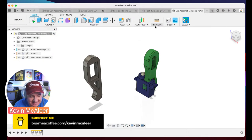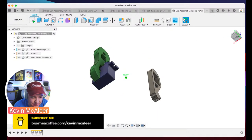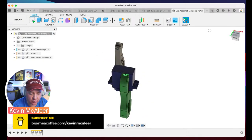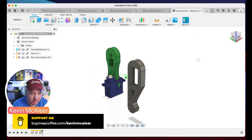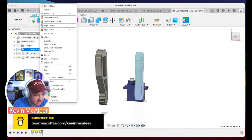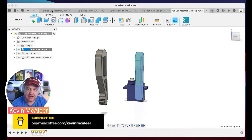I've got better at this, and I've designed my pieces to be better as well, to be connected together. So let's just connect up. We always connect the piece that's going to move to the piece that isn't going to move. What we'll do as well, we'll just ground one of the pieces. So let's ground this piece here. If I just click on that and click ground, that means that piece is not going to move and everything else can move.